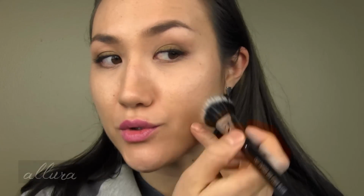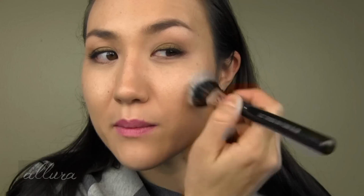Yeah, I mean, this is a stronger streak of color, which is funny because usually when you use your finger, you get a stronger streak, and then when you use a duo fiber brush, it's more diffused. But in any case, oh, that's too much. Better work fast. So this is more what I'm talking about. You know, that just really unnatural looking kind of silver streak there.